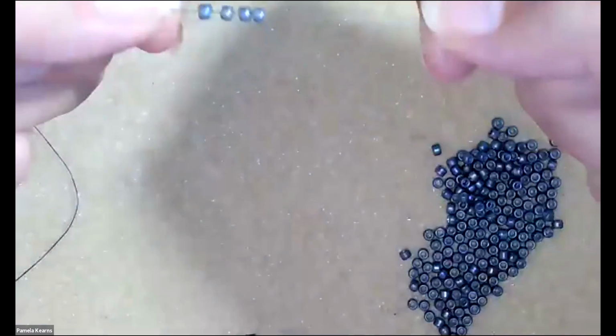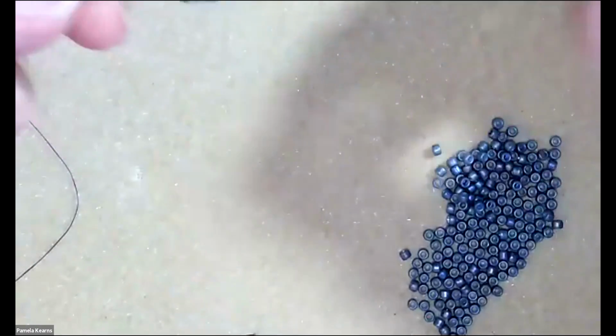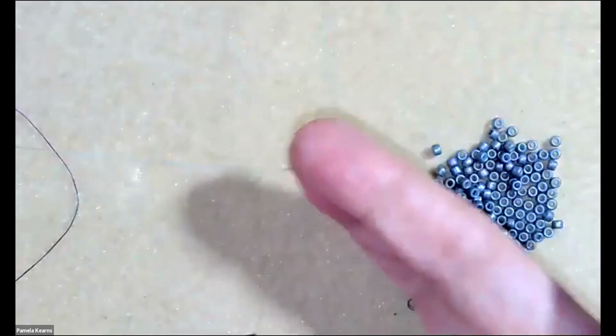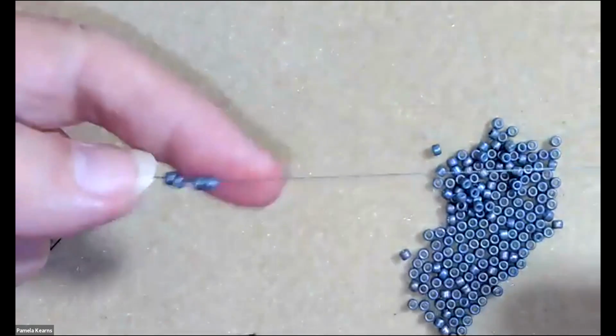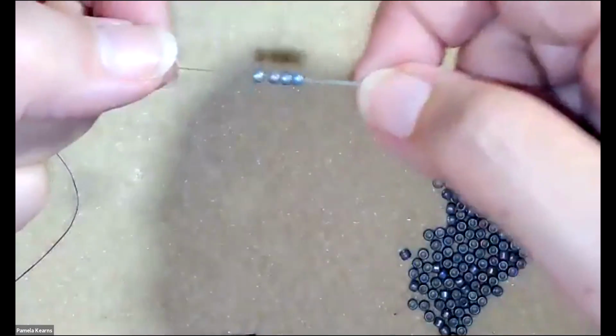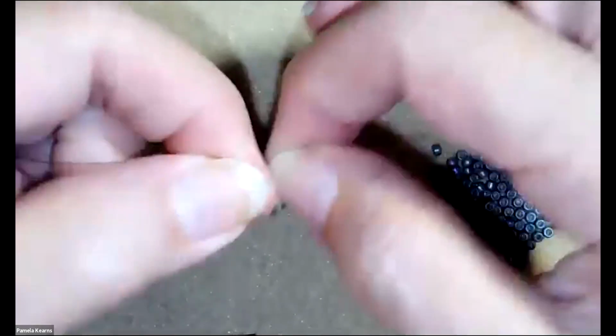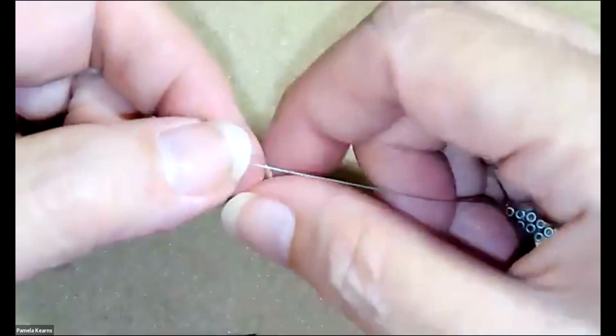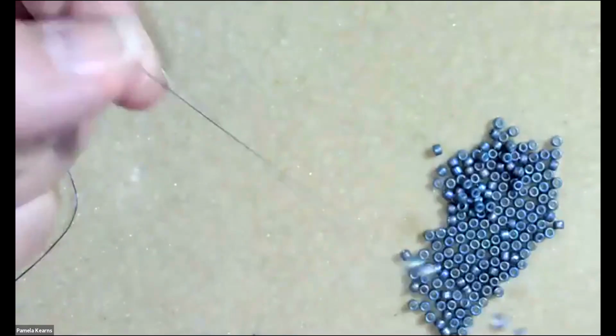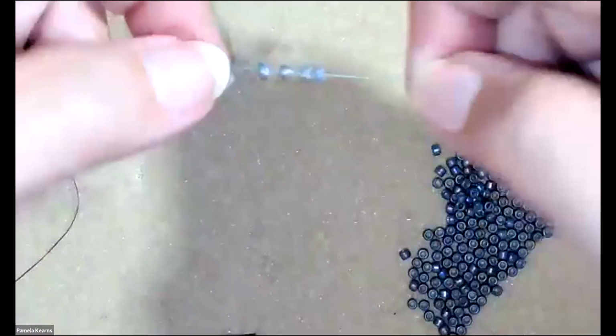So, okay, what we're going to do, we've got 4 beads. I've taken it down to about 6 inches, 8 inches or so. I always do a little extra. And what I'm going to do now is just tie it. I'm going to do a surgeon's knot. Let me explain what a surgeon's knot is. And it really is a knot apparently used by surgeons, or at least one of them.